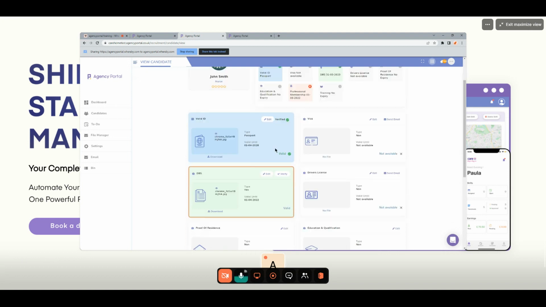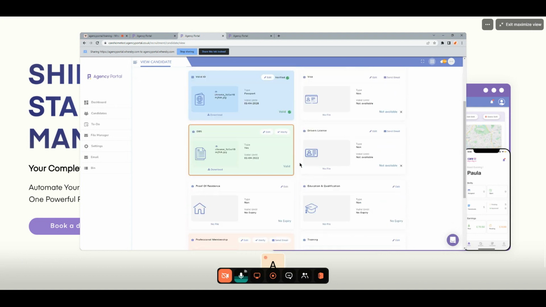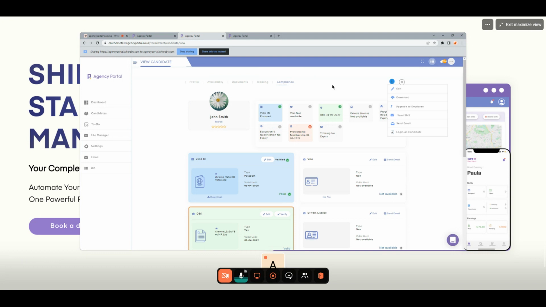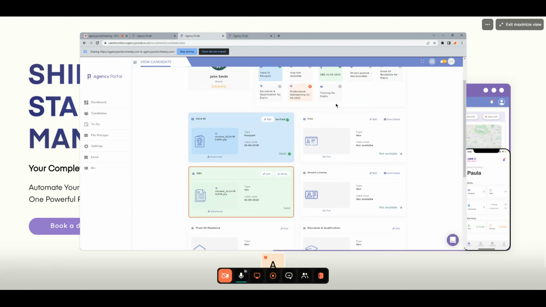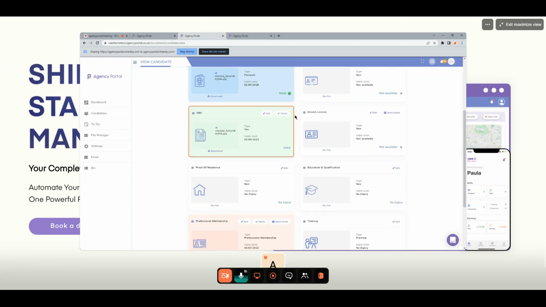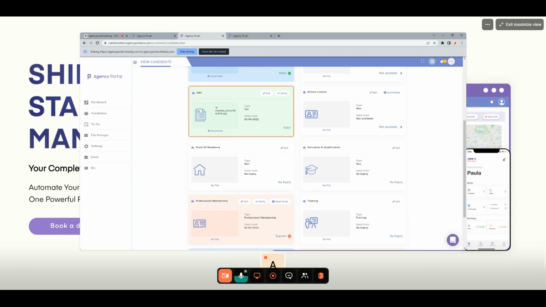So you don't have to fill in all of these documents here to hire someone. As I mentioned, you can just upgrade him to an employee at any stage. This compliance section is just here for you to keep track of their compliance documents. That way you don't have to constantly look in a paper file cabinet for all these documents, which could take you quite a lot of time.